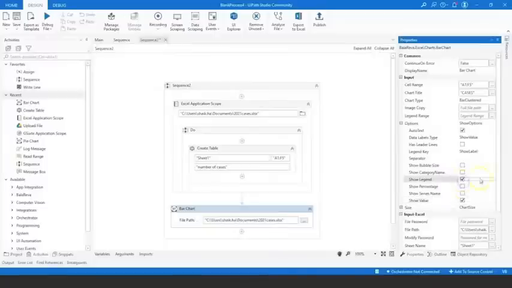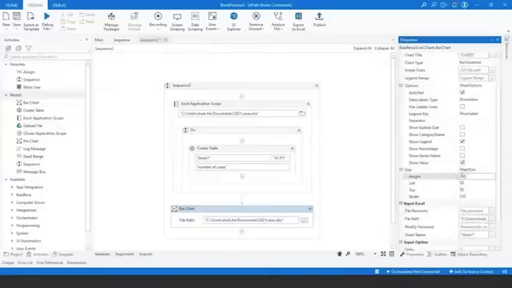We'll select show legend, and size. You can vary the size accordingly, however much you want. So I'll keep the size as 350 to 350. You can change the width.